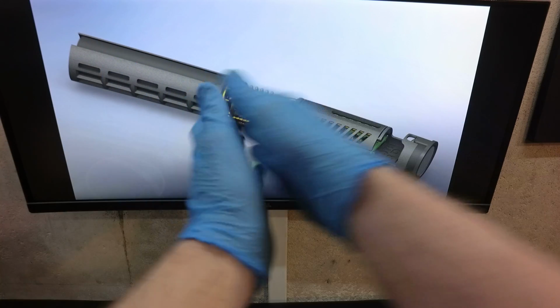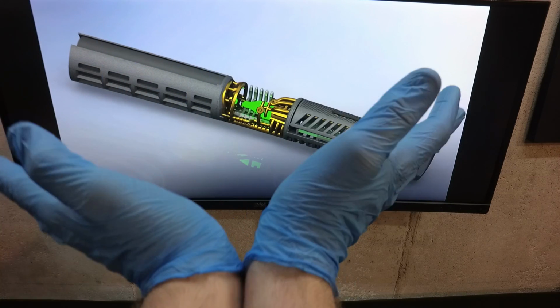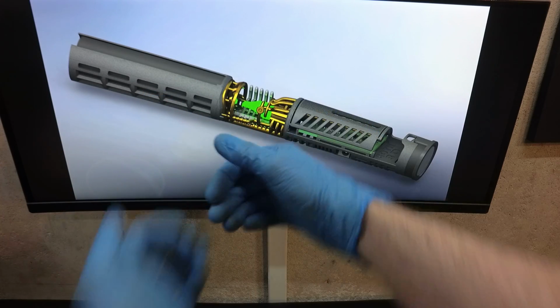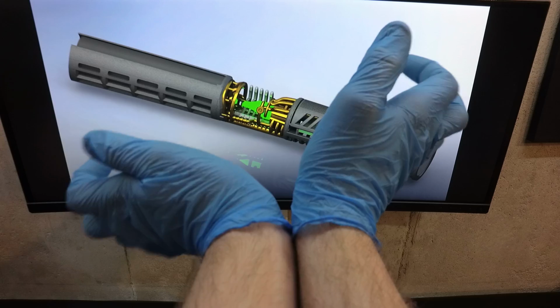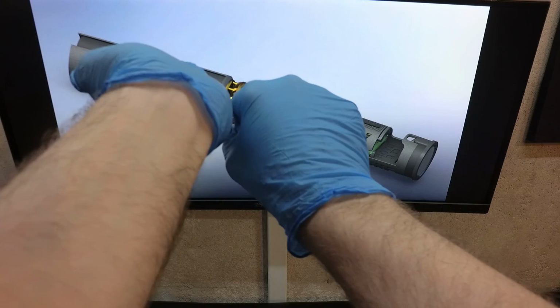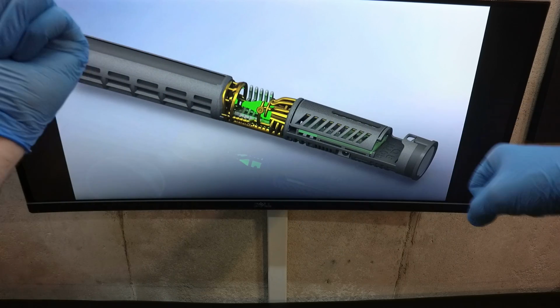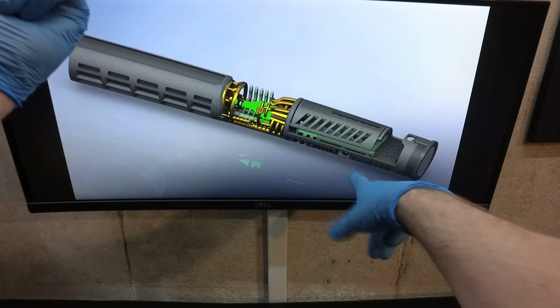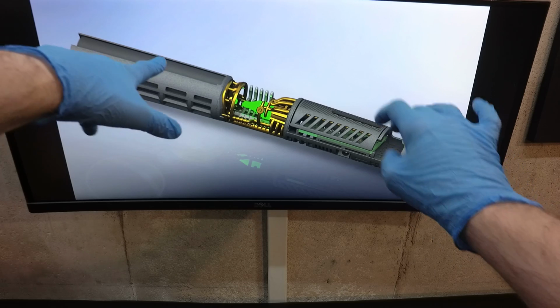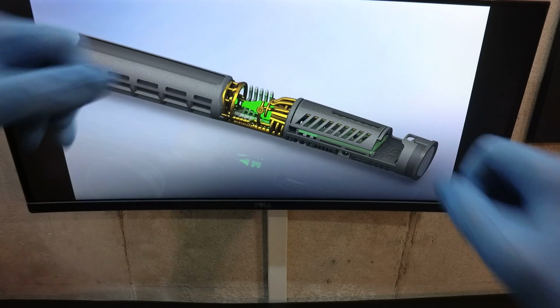The way it works is there's 2 doors on the bottom that swing open on hinges and magnetically close. This is the crystal chamber that you'll see when you open the doors. The hilt also twist slides open and then twist slide closed, but if you do that, you're going to get access to recharge, kill switch, and battery, but there's not going to be any crystal chamber in that portion.